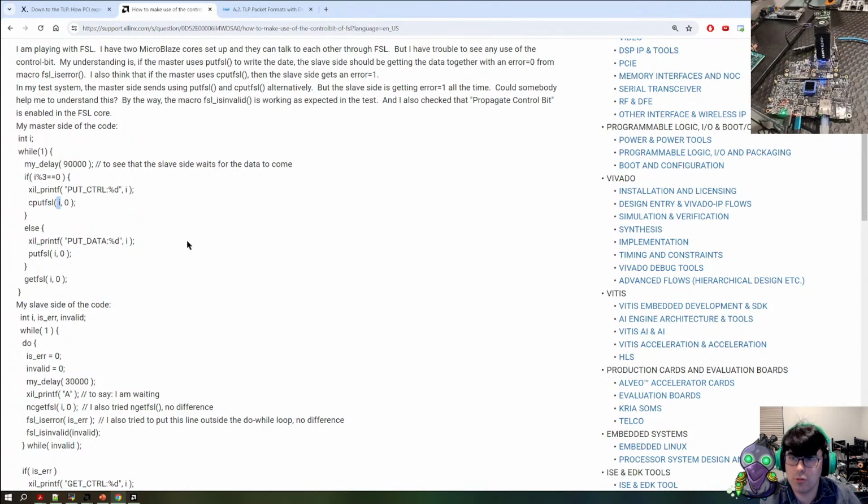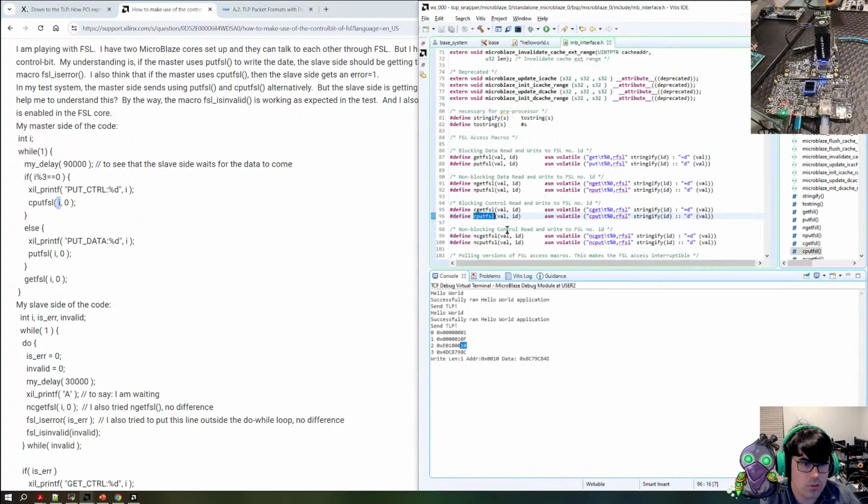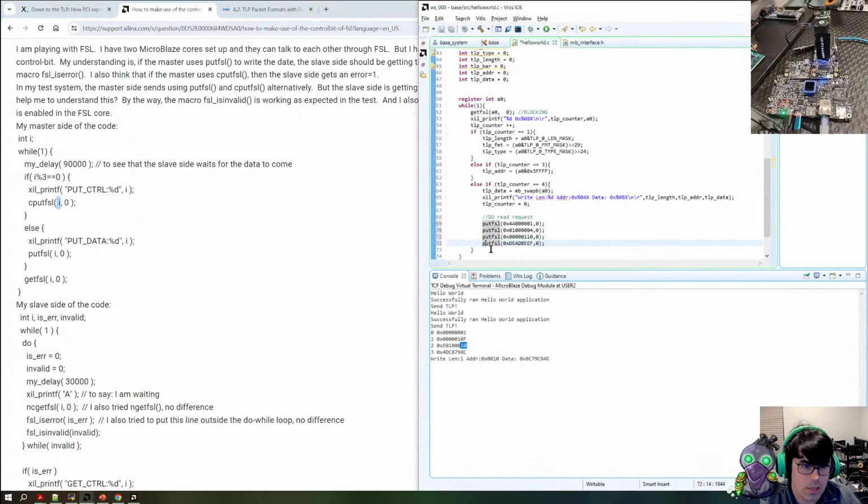Yeah, so it looks like we just need to do a C put at the end for control. And that should tie it low. Okay. Let's see what happens. Build that.